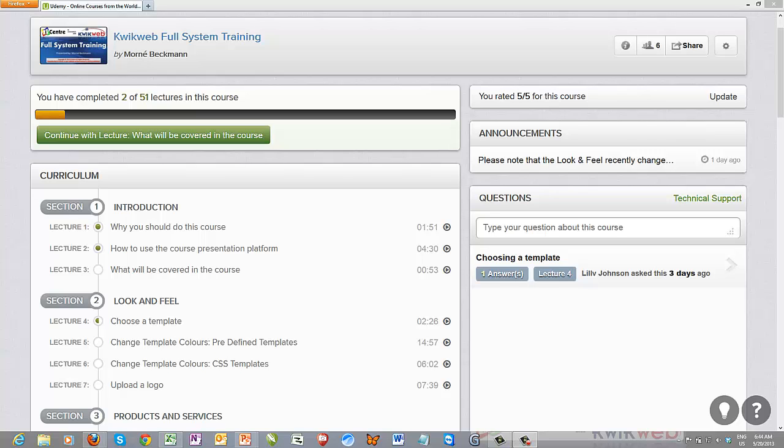Once you've paid for your course, the system will send you an invitation to the course. That invitation will also contain a coupon code that you will use to bypass that $81 that you saw in the previous screen. Once you've logged in, this is basically what you can expect. And I'm basically going to go from the top.